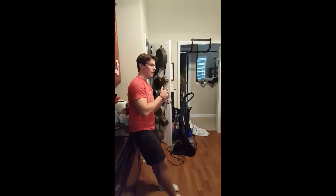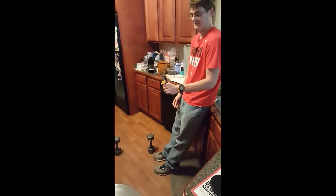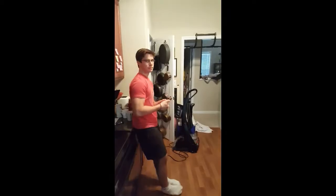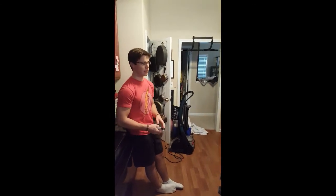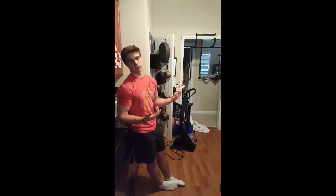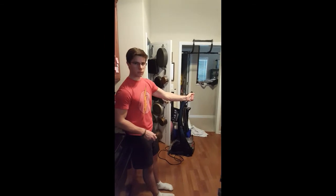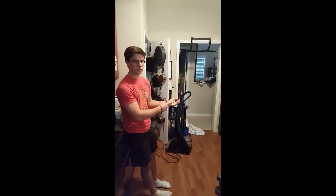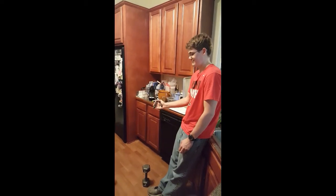So next we have grippers. They look like this or like that. Those are like 20 bucks at Dick's or your local sporting goods store. Try Walmart, try something like that. They're very cheap, they work. This is a more high-end one from online somewhere. You can get them up to some ridiculous, ungodly poundage that no one on earth can close. You just squeeze them closed. Just make sure they touch on the bottom, rep after rep.